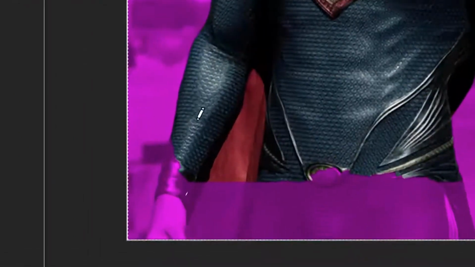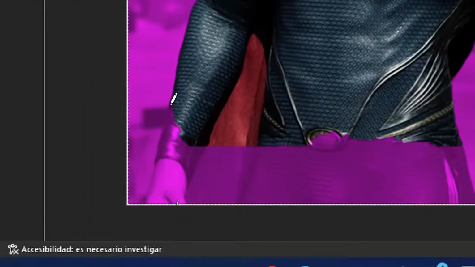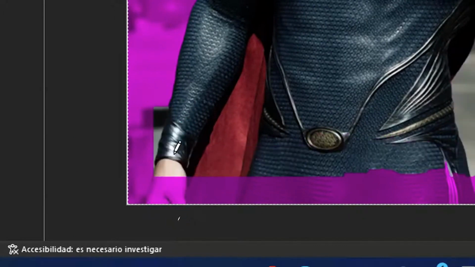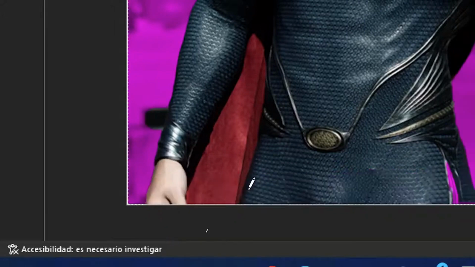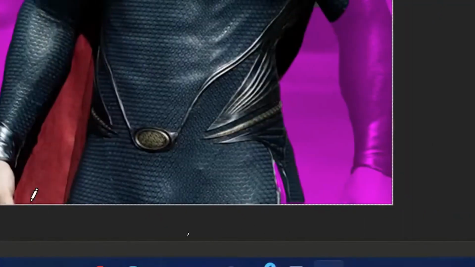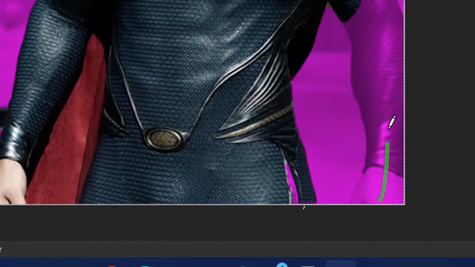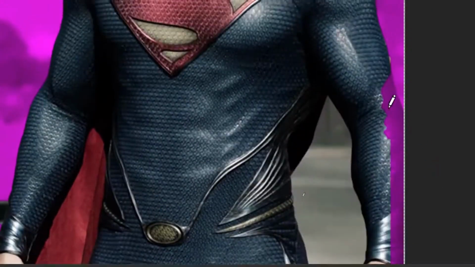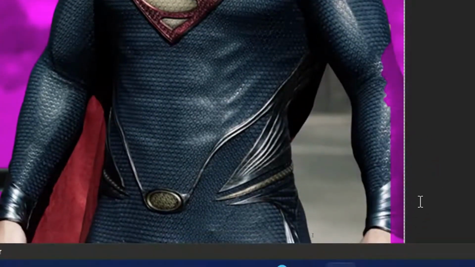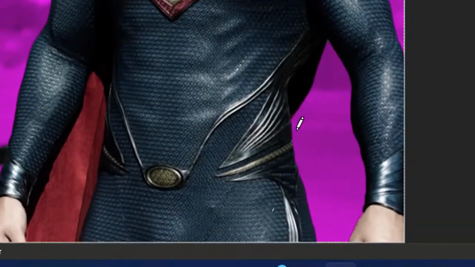Now at the bottom, as you can see, I'm missing this arm, this part of the hand, to be more precise. And simply, as I told you, I draw a line. Something happened here that I didn't want to happen, but we'll fix that later. As you can see, this is already completed. We can also draw a line like this on this arm to complete it. Once again over here. Let's see, here. And there, it has already been completed.